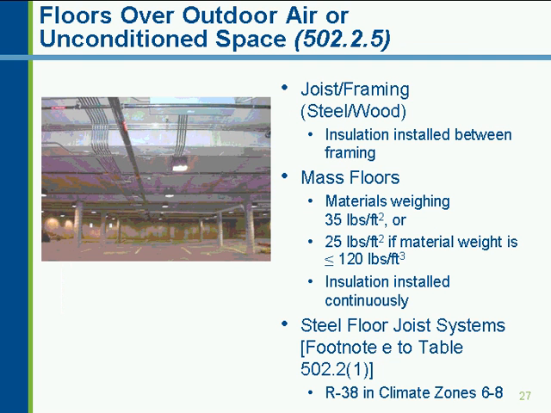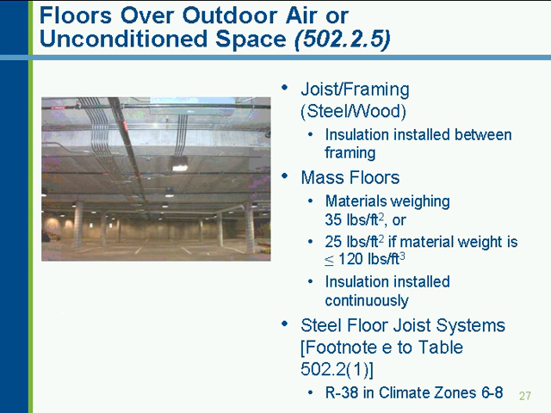For floor systems, we talked a little bit about the fact that you can have a mass floor. This floor in the picture right here is actually a concrete floor over a parking garage, or you can have a framed floor system. Maybe you have a floor cantilevered out over the great outdoors, and you need to insulate between the framing on that. For a mass floor system like we're looking at in this picture, really the only place you can insulate on here is on the surface of it, or continuous insulation.